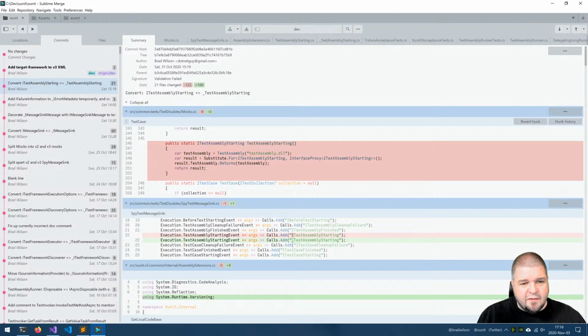And I was able to start deleting some of the old V2 messages. So that's what we'll pick up today. We'll start moving some more messages.